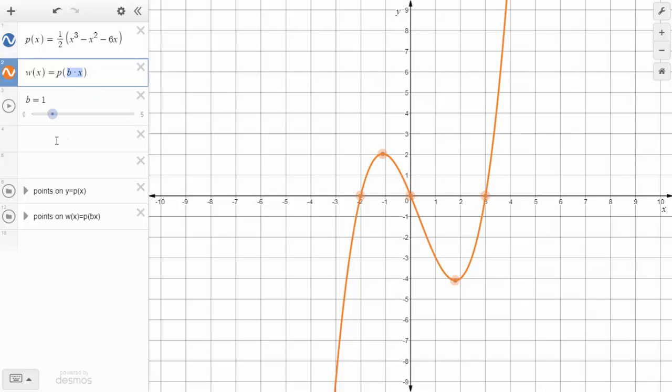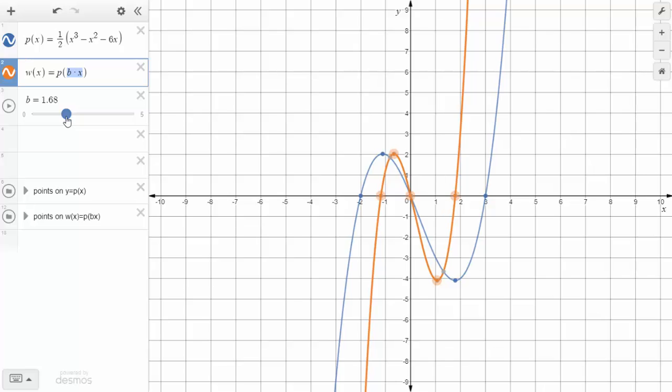So let's see what happens as we let that number b get greater and greater than 1. So as b gets large, oh, look at that. The graph gets narrower. So it turns out that when we multiply by a number bigger than 1 on the inside of the function, it affects the inputs, it affects the horizontal behavior of the graph, which should be expected because it's literally being multiplied on the inside, affecting those inputs.